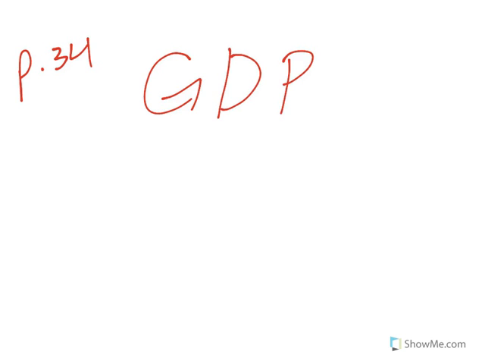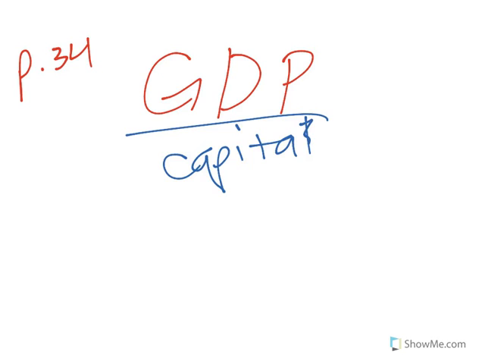The GDP is how much a country produces, and that's in terms of services and goods. So the GDP for a country is how much they actually produce in a year. So when we talk about GDP per capita, right? Remember, not capital, capita. So when we talk about per capita, we're talking about GDP per person. So if we take the total GDP and divide it by the population, that'll tell us how much each person produces.